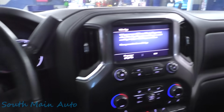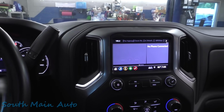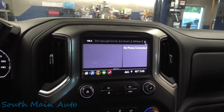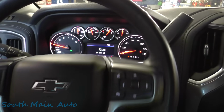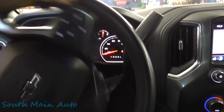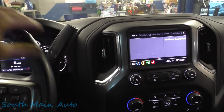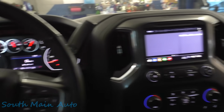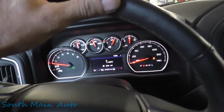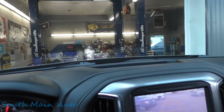One thing I did want to see, which I thought was weird before, so that was screwed up too, because when I would turn the steering wheel before, the reverse camera would come on. I didn't know, like I mentioned earlier in the video, if that was a GM thing, because I don't work on too many of these new cars. But before, when we would turn the wheel just a little bit, every time we touched the wheel, the reverse camera would come on. That was something worthy of noting. But now we're in good shape, I think. All that for a silly little ground wire.